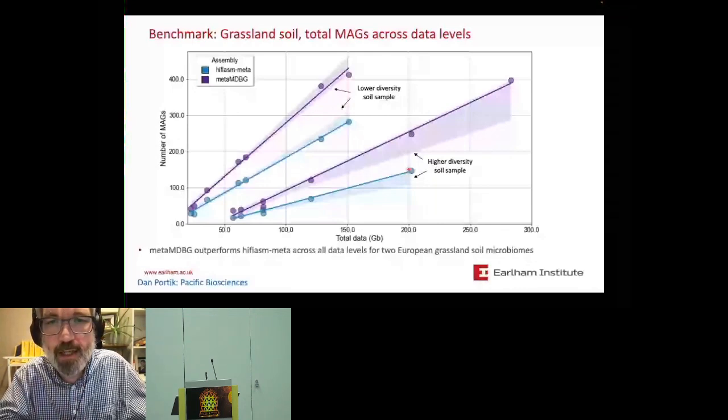But the amazing thing here is that you are getting hundreds of MAGs directly out of soil, which I believe has never been done before. And also note how these curves are not saturating at all. So it does suggest we would have to do a massive amount of high accuracy long reads to actually get a representative sample from a soil community. So I think that's pretty interesting.